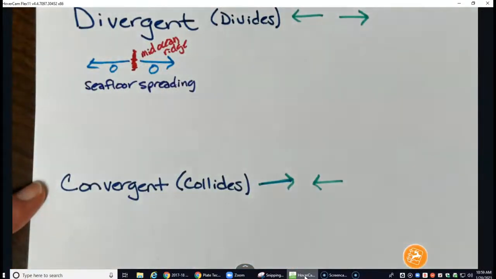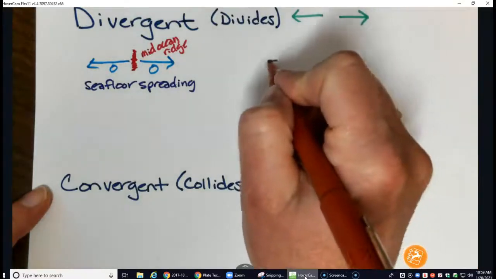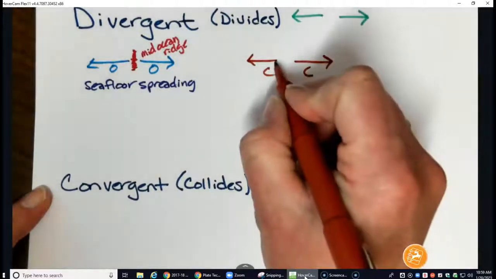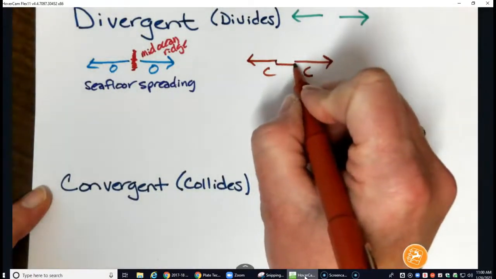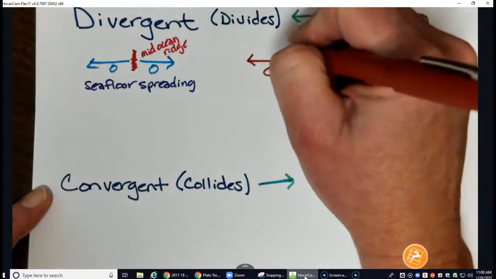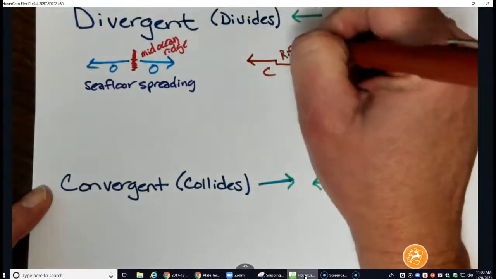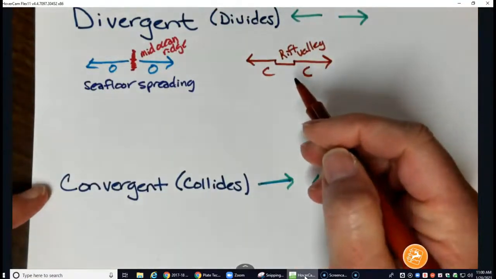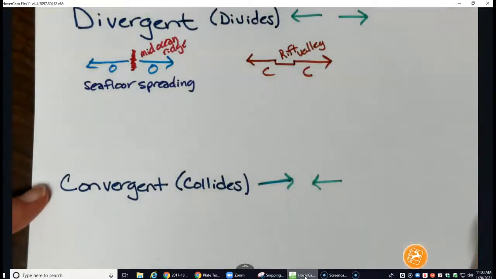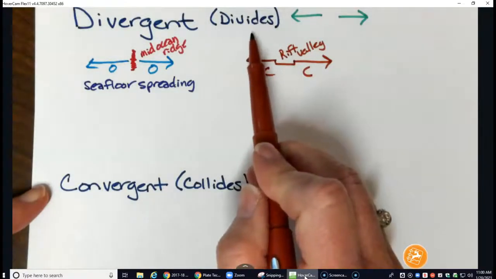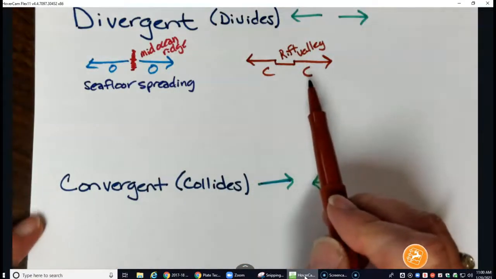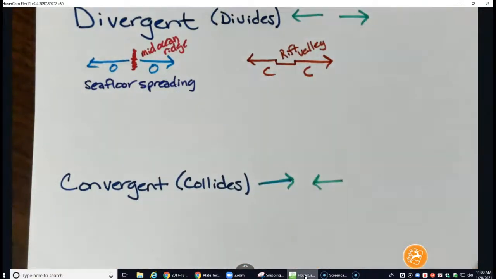Now we also could have divergent boundaries if it is continental crust. So if I have two continental plates dividing, we get a thinning of that crust, causing it to subside a little, and we get the creation of what is called a rift valley. Now the rift valley could have magma eventually rise through as this thins out even more. So with divergent boundary, the plates are dividing. You could have a mid-ocean ridge through the process of seafloor spreading, or you could have the creation of a rift valley on continental crust.